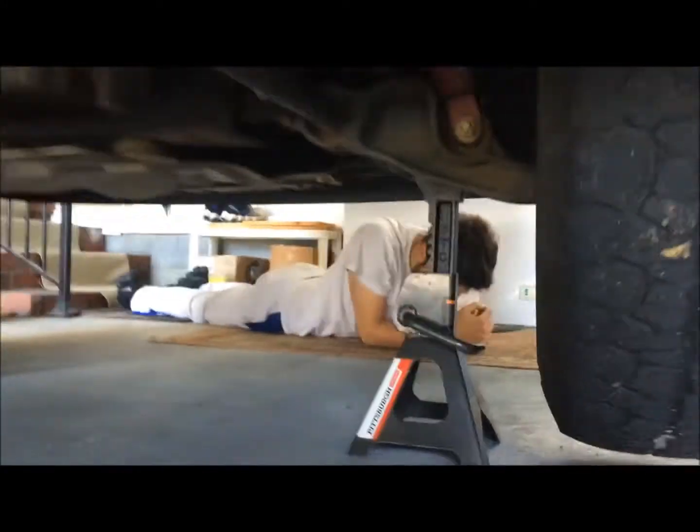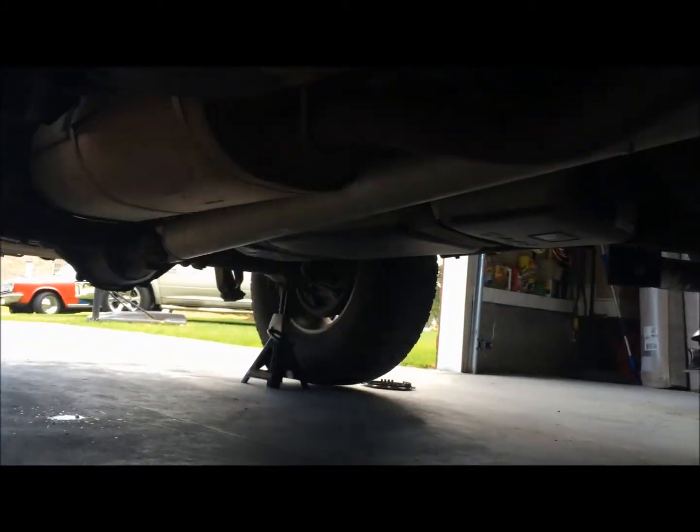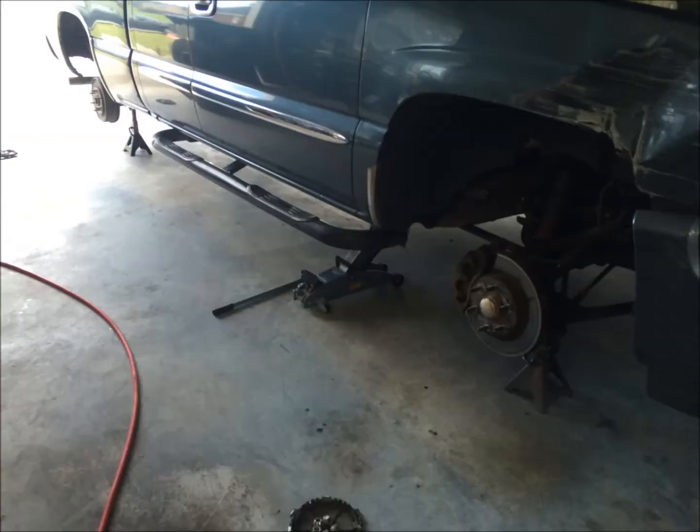All right, so we got the jack stands in place. These front wheels are not going to move now. I got ground clearance on all four tires because we're going to rotate these tires. All right, let's do that.